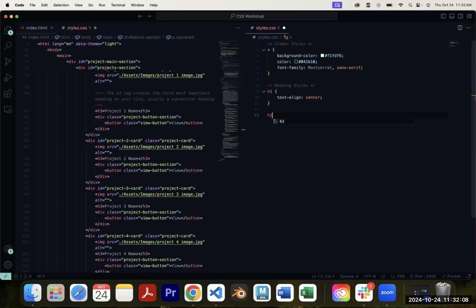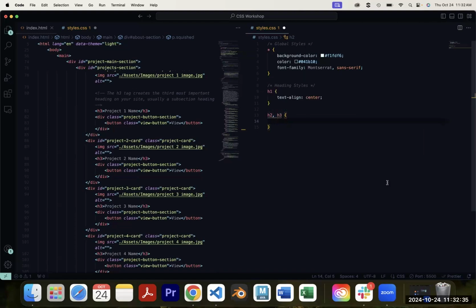So my H2, for example, I put a comma and a space, and then I put my next one. So H3, and then I'm going to put my space and my curly brackets. So now what this is saying, instead of having to put H2 and then my code and then H3 and then my code, this is saying apply the styles to all of my H2s and all of my H3s.